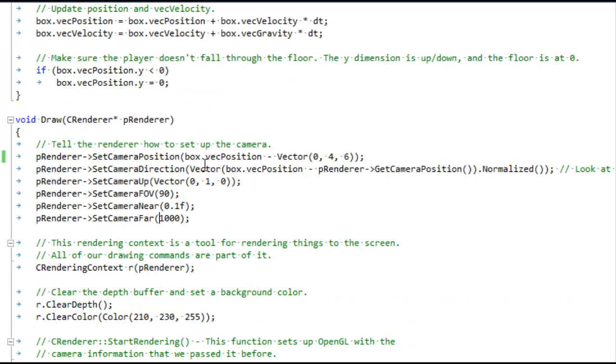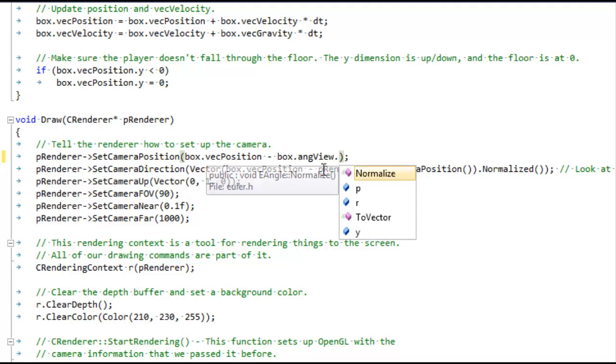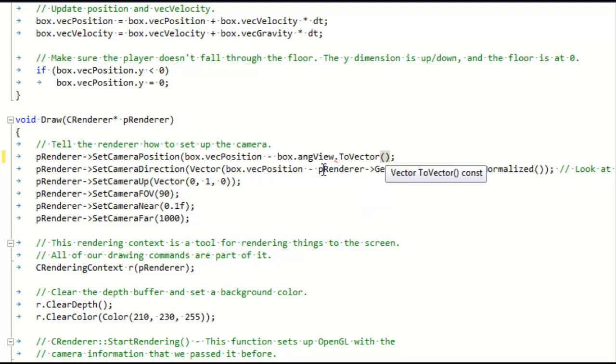Now let's go down to the render, where you see this is where I set the camera position. And I give it the position of the box, and then I subtract this vector. Instead of doing that, we're going to subtract the view angles, but we're going to turn it into that vector. This is what we call the to-vector function. And then I'm going to also multiply by five to back it up a little bit more. So why subtract? Because we're looking at the box, we want to back up a little bit from the box so that we can look at the box. That's why we subtract.